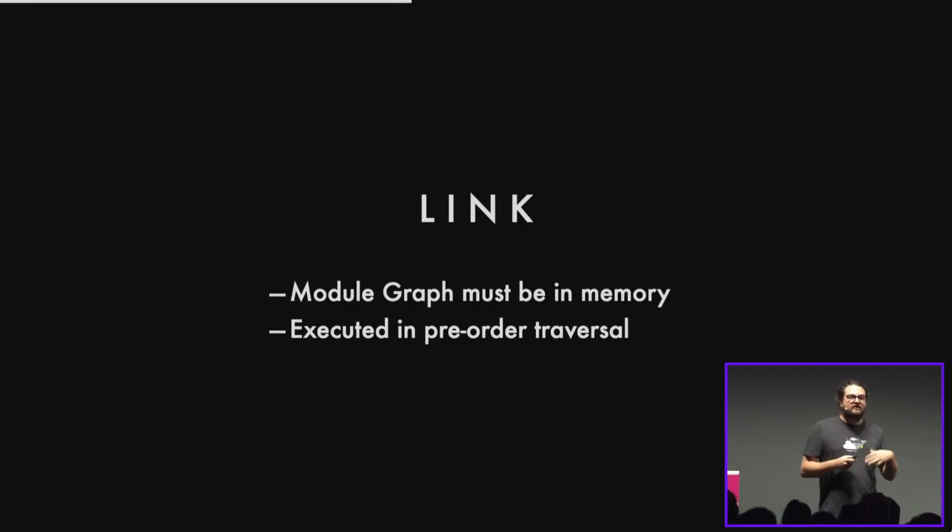For the linking phase, the module graph, all those files need to be in memory. And after they're in memory, they're executed in pre-traversal order. So this means that from the top down, it's actually going and linking your entire graph. This is important when you have things like cycles. So if you have modules that are referencing modules that are referencing modules, as you can imagine, it gets complicated. You don't need multiple instances of those to be executed because everything in the graph is returning a singleton when you grab a particular keyword. So when you import React in one file and you import React in another file, you want that same version of React because you need to be registering the components in the same area or things get weird.